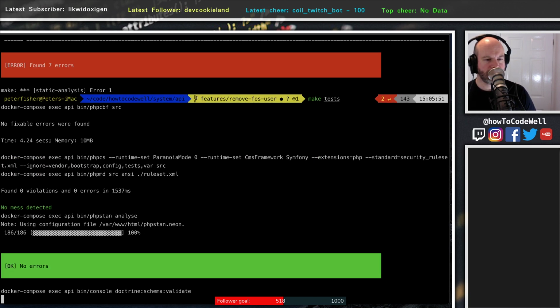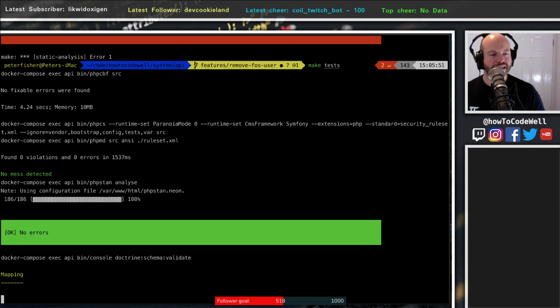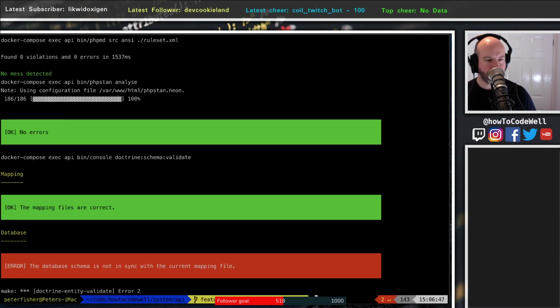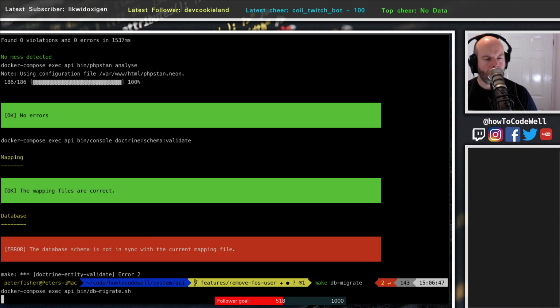All right, so now this is going to do a schema validate. This is validating any schema changes, because of course, if you remove FOS user, you then have to... Oops. Yeah. So that would be make db migrate. I thought I just ran this, but we'll do it again.